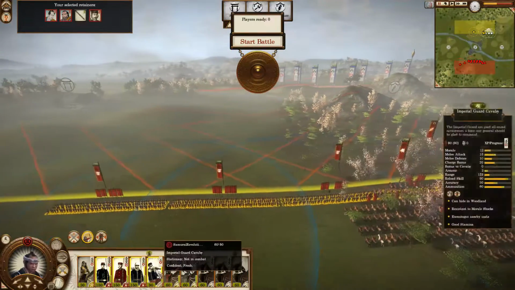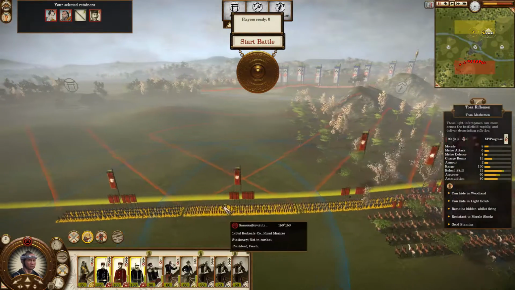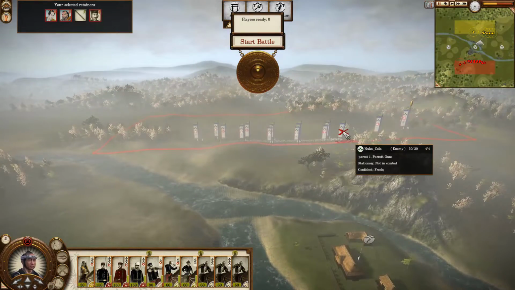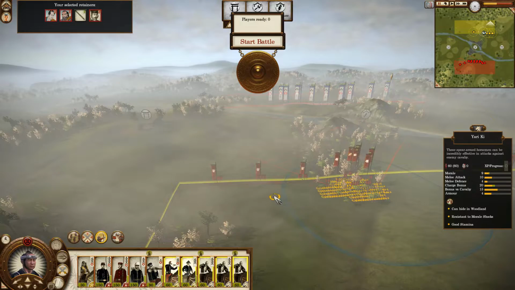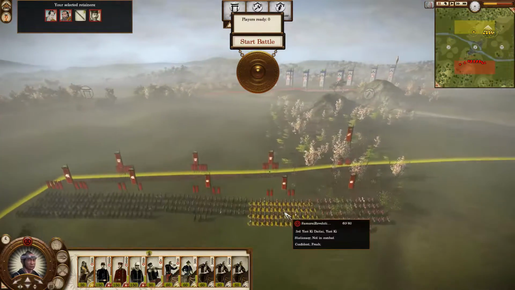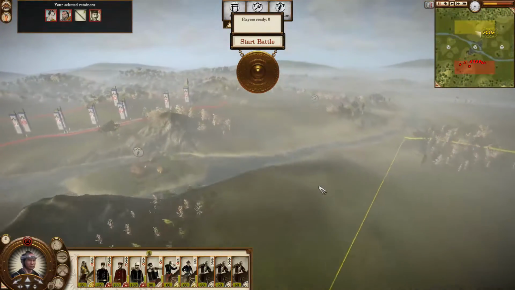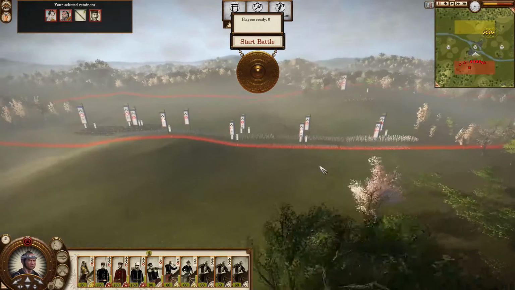And I want to keep these guys in the woods. So I got three elite units. We're going for quality over quantity. And it looks like he does have cannons. And we have our cavalry as well. So my goal is to cause as much chaos as possible. And hopefully that can deter them pretty well.